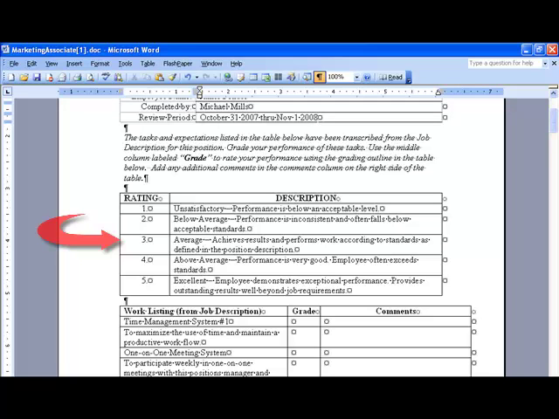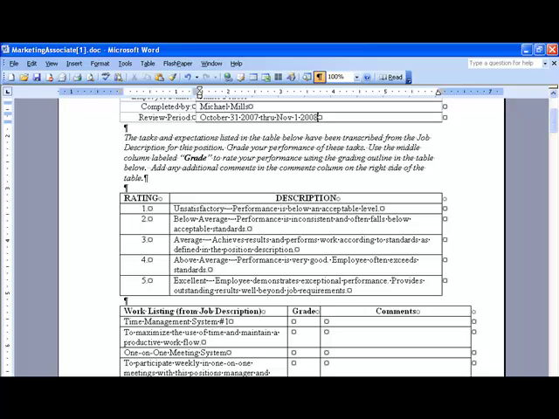If they need some work on a specific task, I'll grade them with a 2, and I'll write a comment in the column to the right of the grade. This indicates that we need to keep an eye on this task or system. If something is really unsatisfactory, I'll give them a 1, and I'll write a comment in here, and we will use this meeting to create a work plan to address this issue. I will then follow up the work plan in my weekly management meetings.